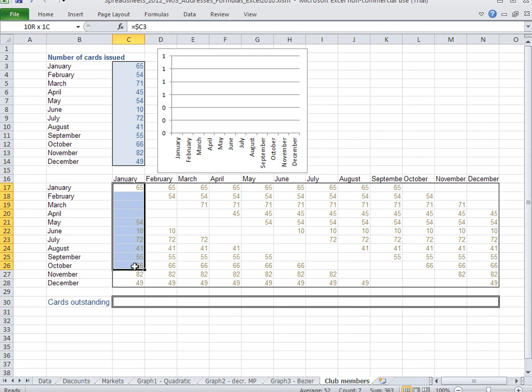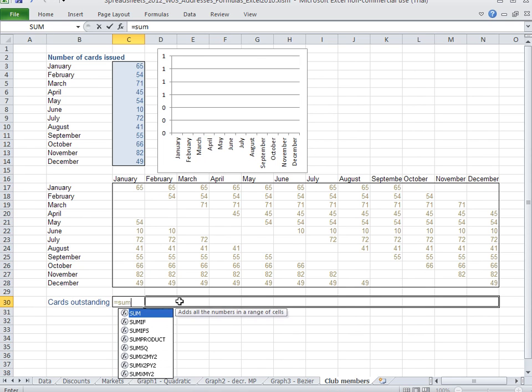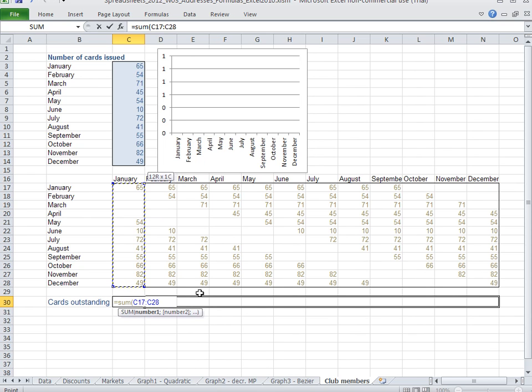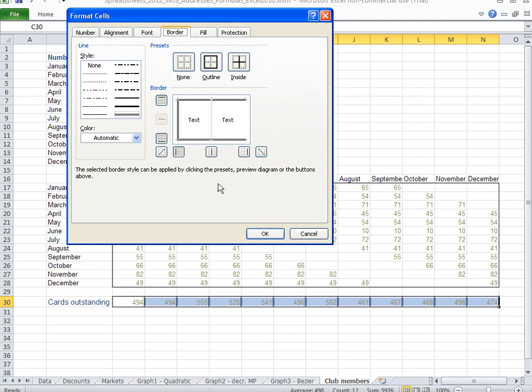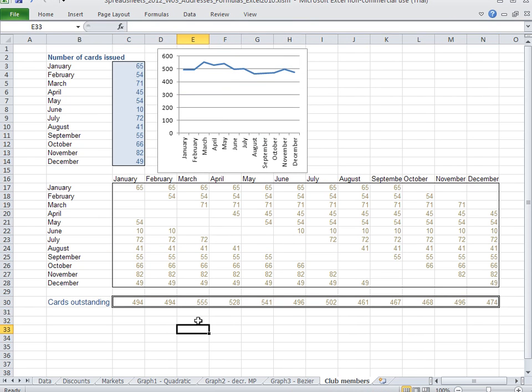So let's write equals sum. Let's take this block. Let's copy it. Let's fix the formatting. None, outline. And here it is. For instance, the month of March.